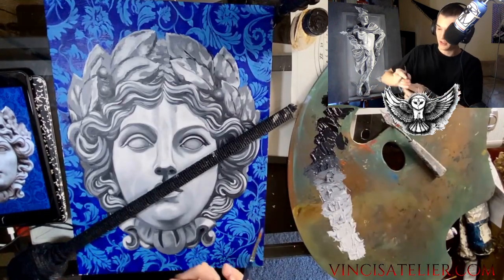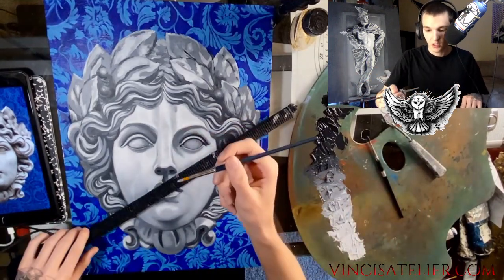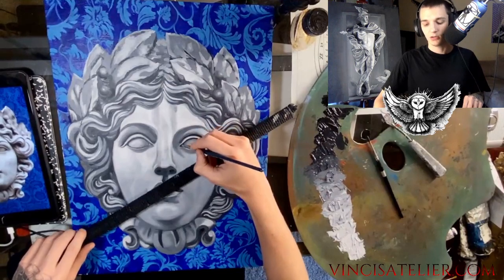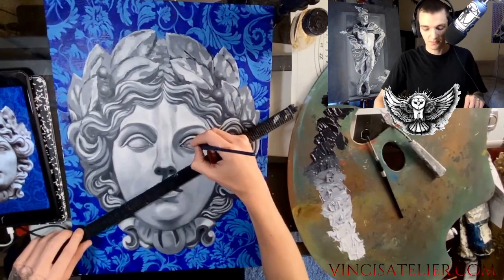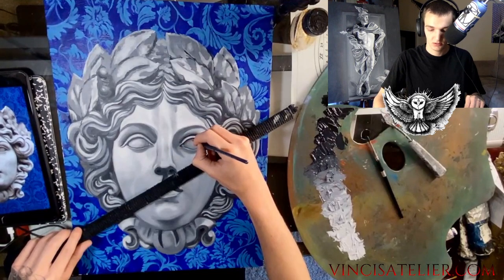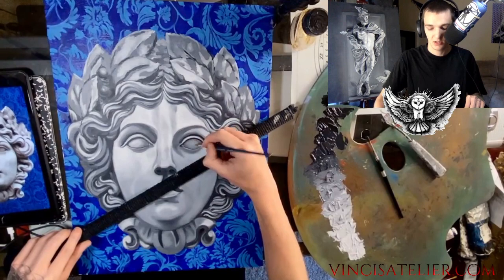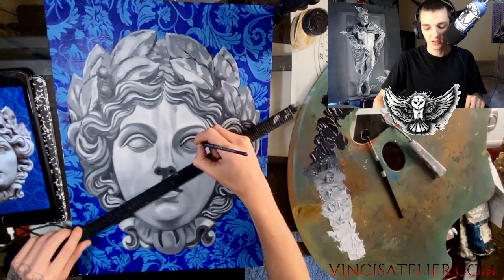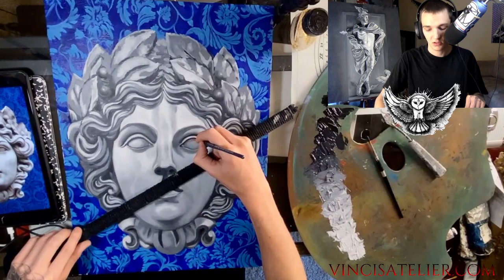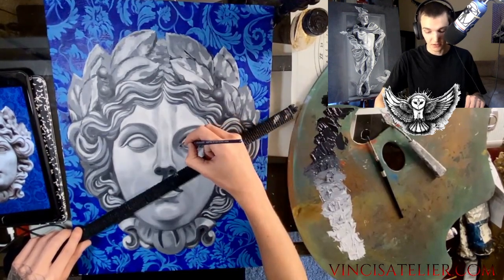We could set this over here. Right. And I'm just going to touch this onto the canvas. It's actually a panel, but it's kind of the same difference. And I'm seeing this paint that's touching the canvas is the exact tone that's on there, which is perfect.